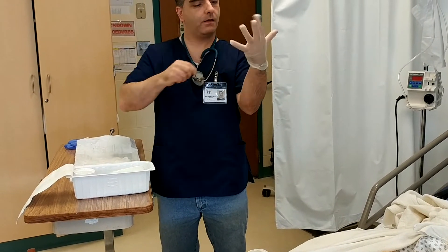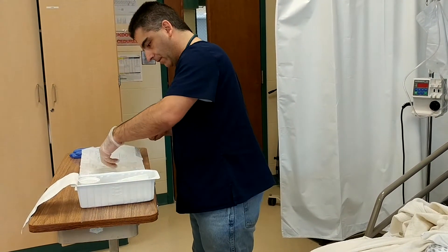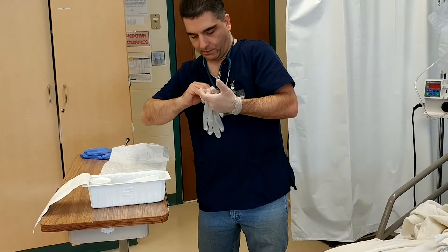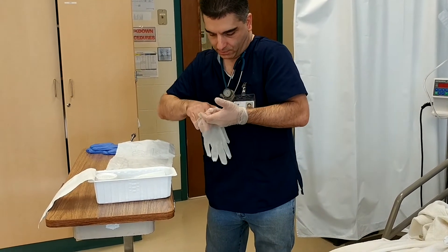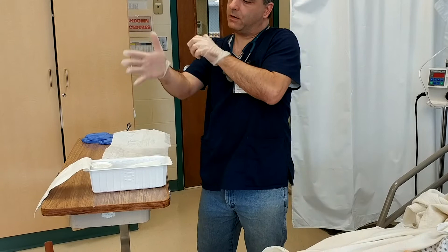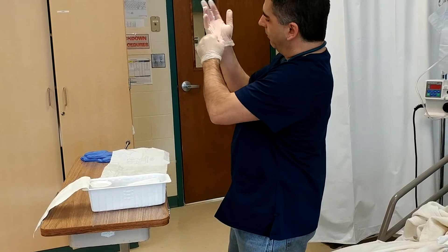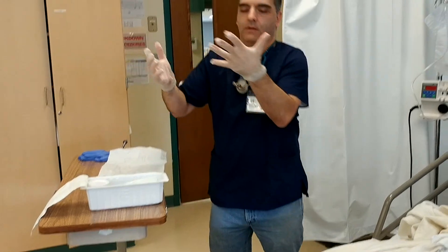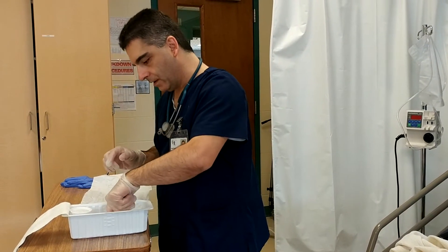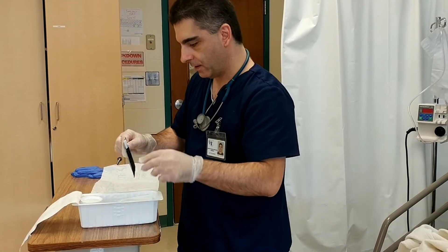I'm going to pull it onto me. Now I'm ready to pull out my left glove — I'm going to grab it, slide my finger in. Since this is sterile, I can touch above as long as I don't touch the skin or around it. So now what do I have to do? I'm going to pull up my stuff and get it ready — my swab sticks. Take off the cap, throw it away, get them ready.